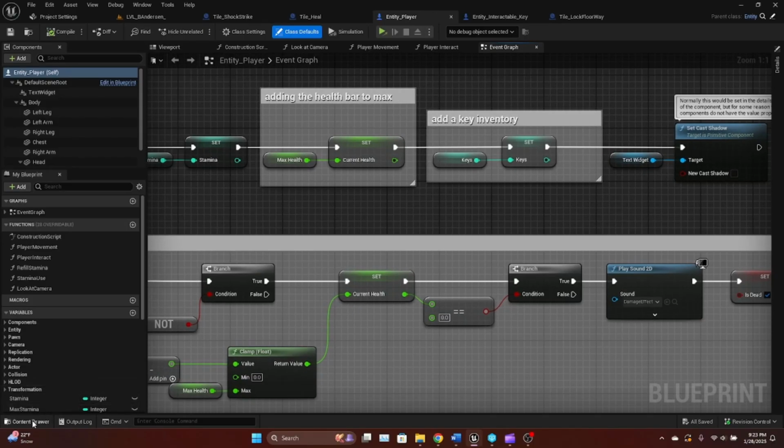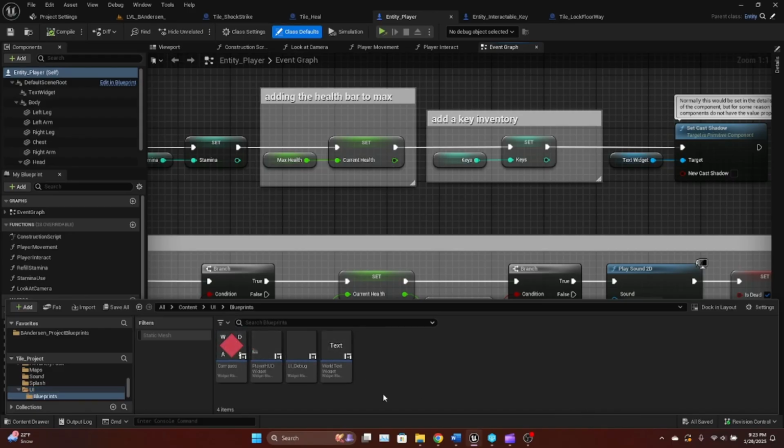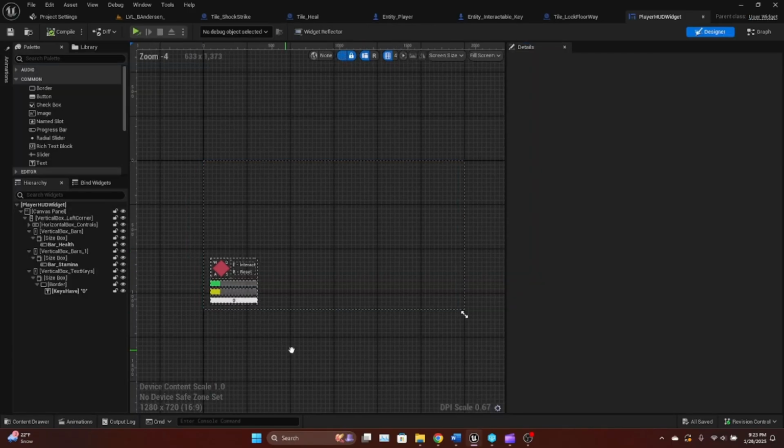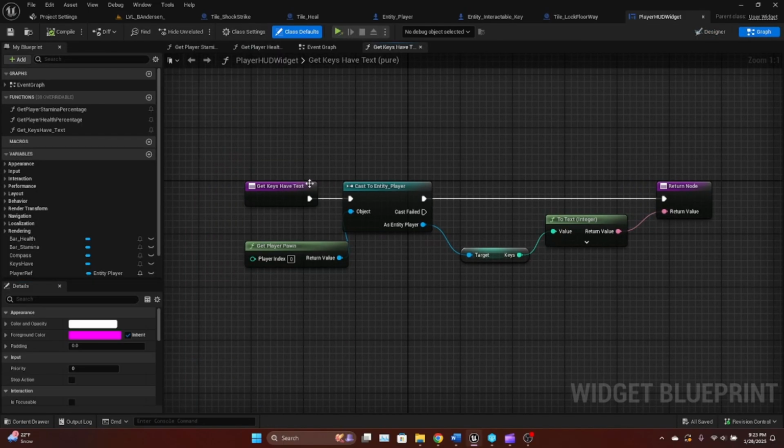On the player UI, I also added another box to show that the player has a key.